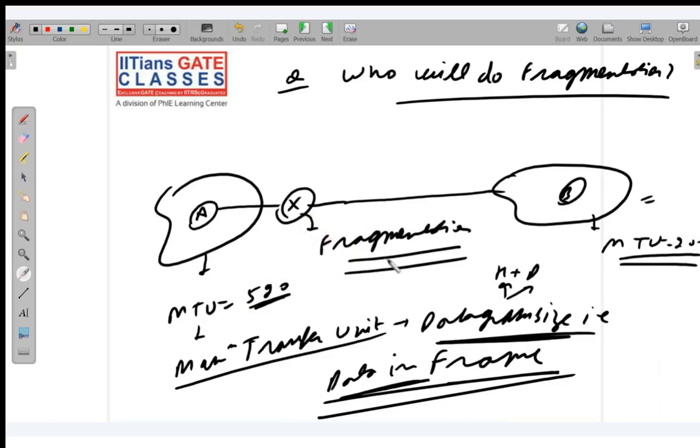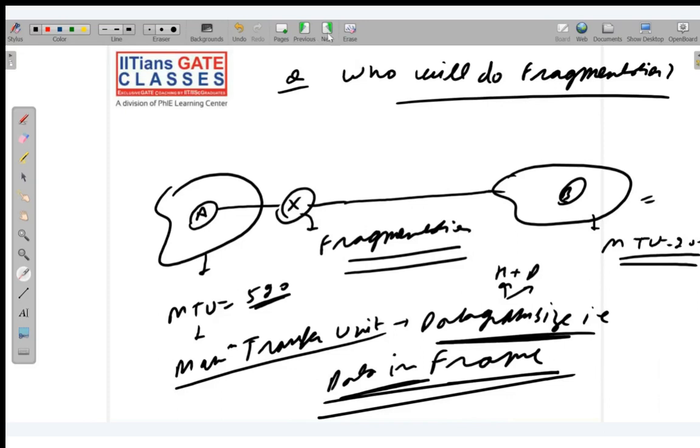And why do they want to do it? Because they have received a big datagram, but the network to which they want to send the packet does not support that much datagram size. I think you have got the point. This figure is self-explanatory. Yes, sir. Okay, now take the snapshot. I will jump to the next slide, and now we will start this topic slowly.